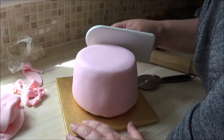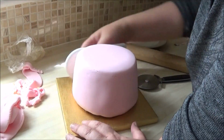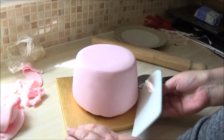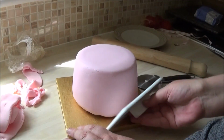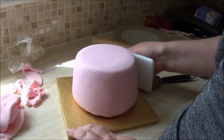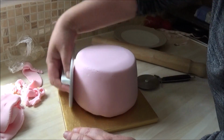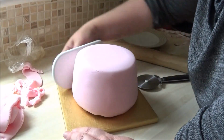There's some tearing ever so slightly, but you won't see that because that's the bottom, and I'm going to cover it with a lovely bow. So I'm going to let this dry out a little. You can put it back in the fridge as long as it's not too humid in the house. You could put it back in the fridge while you prepare the top. So that's exactly what I'm going to do.